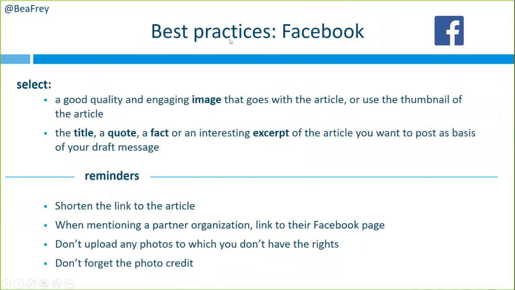Now that was more for Twitter. For Facebook, equally select a good quality visual if you can. If you're posting an article, you can also use the thumbnail, which is the image that pops up when you post the URL. Then draft your message in the most engaging way possible, or effect. It's good practice to shorten your link to the article on Facebook as well.